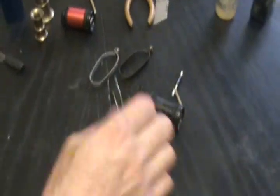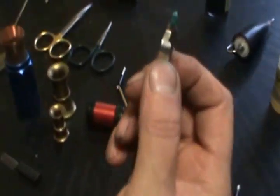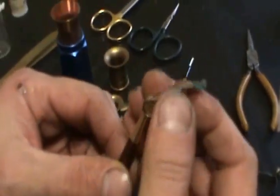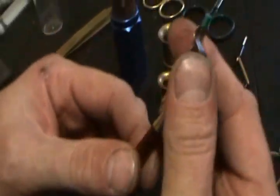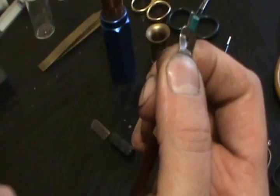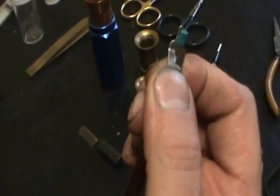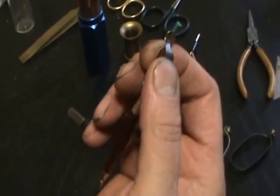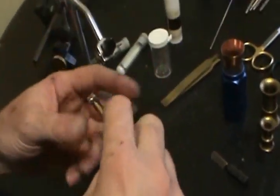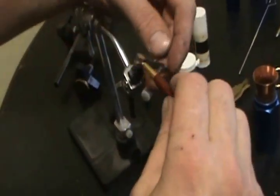Okay, this is another pair of hackle pliers. And I like these because the head swivels where these don't. So this pair here, same principle, and it's got a little green piece of rubber in there that adheres and really holds the hackle good. So you would use this on the hackle, and then the nice thing about it is it swivels.